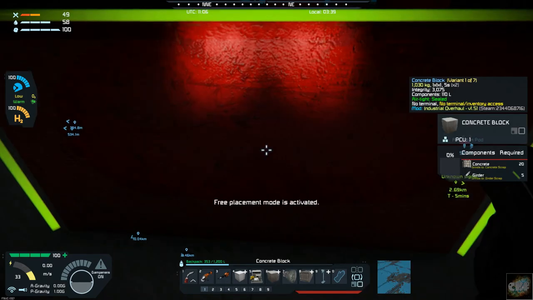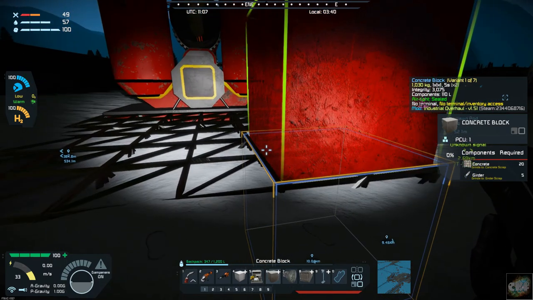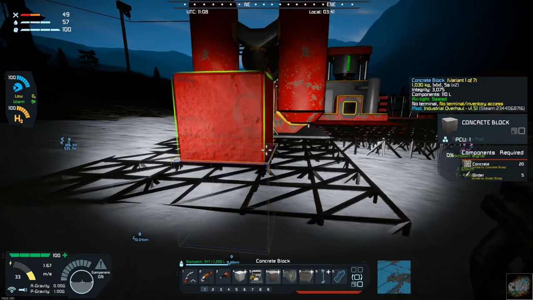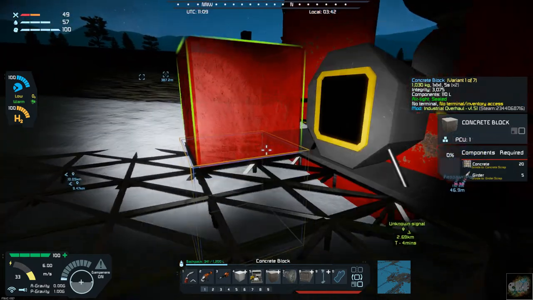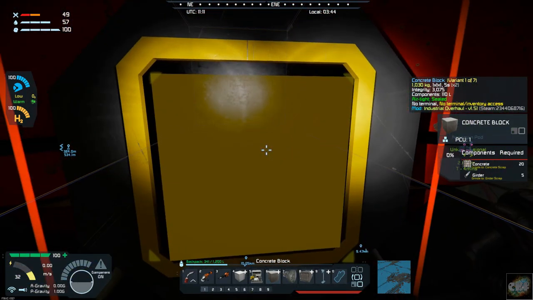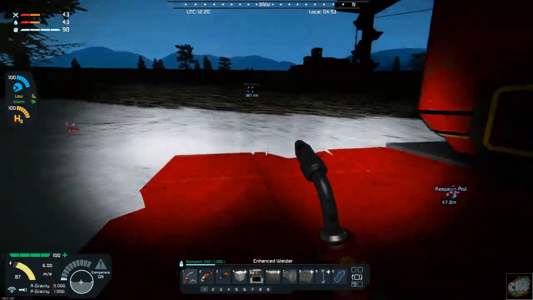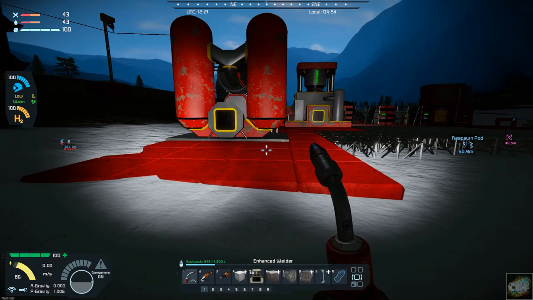All right, let's lay this down. Okay. I think that should be big enough. Let's get another... All right, I'm going to grab a bunch of cement blocks here, and I'm going to build this floor out. And once I get that floor all built out, we'll lay down the gravel compressor. Okay, I think I'm ready to put this gravel compressor in.